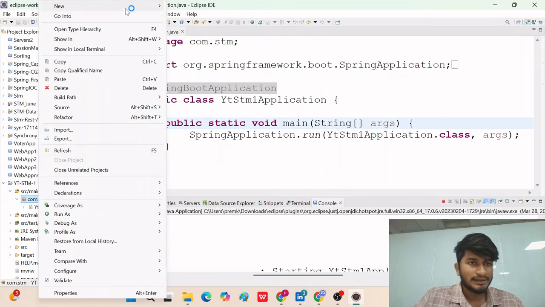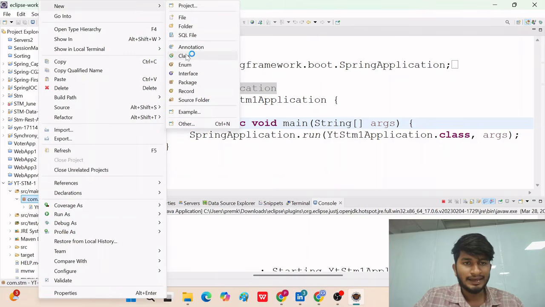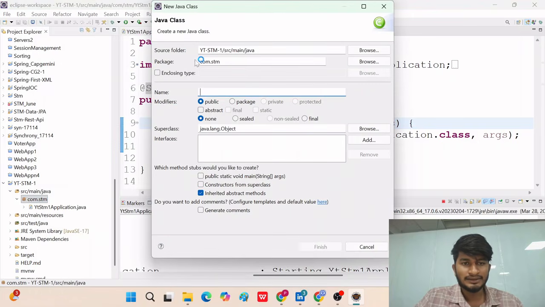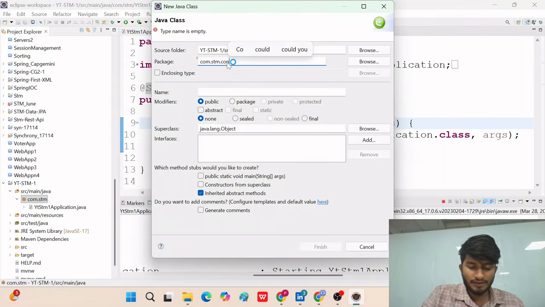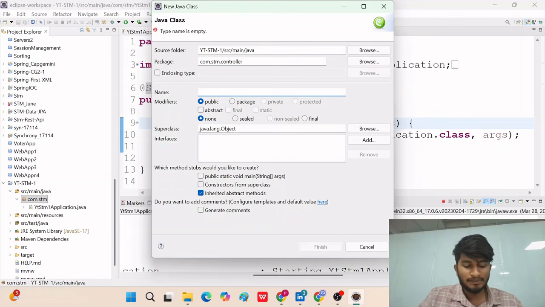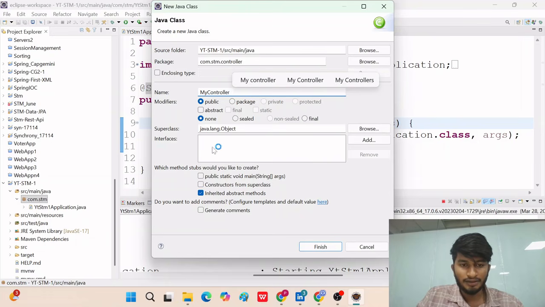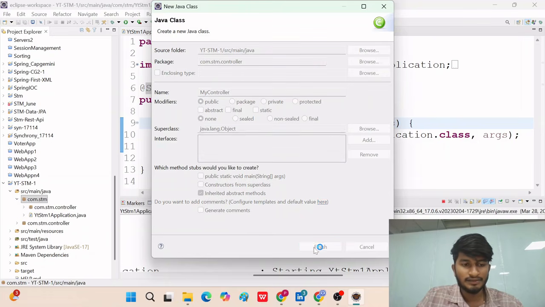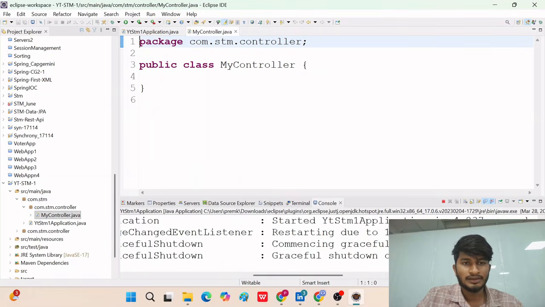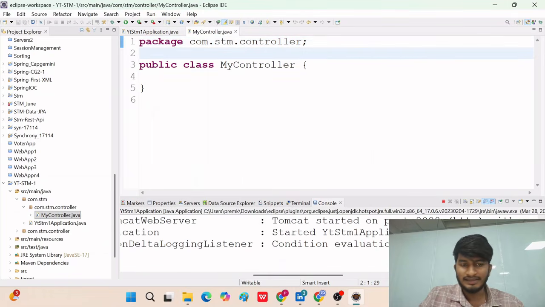Right click on the package, new class. A controller is a class. So I'm placing this class in a separate package, stm.controller. And now I'm giving the class name as, let's suppose, MyController. That's all. Click on finish. So this MyController is a class.